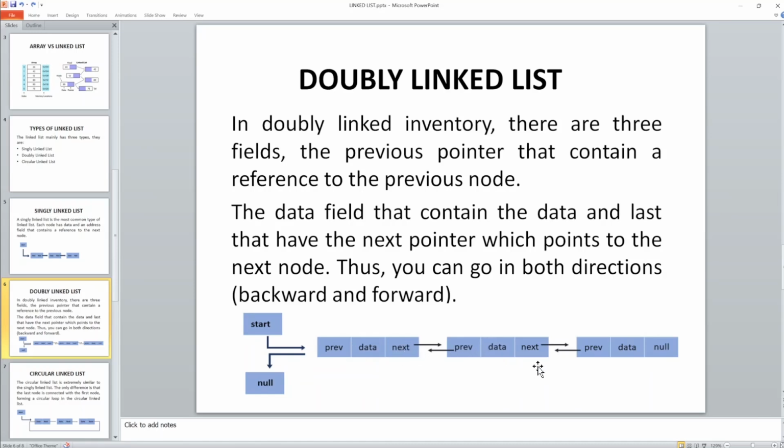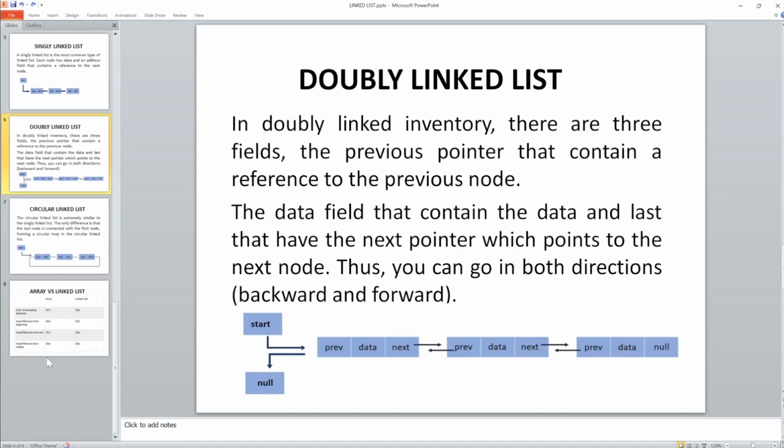Likewise the next node, and the next node, down to the tail. The tail node contains as well three fields: the previous, that is the reference or the link to the node before the tail node, the data field that contains the value or the data of this node, and the next field, which contains null because there's no other node to make reference to.